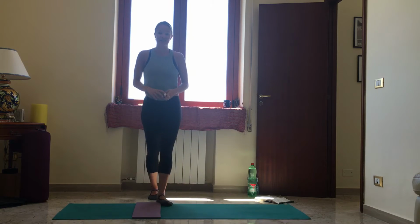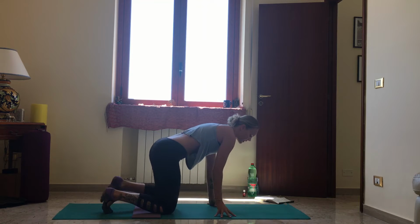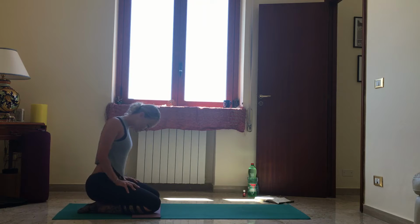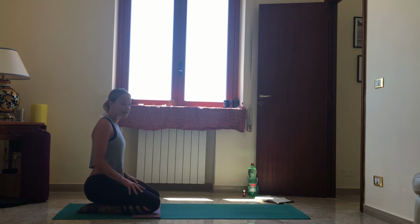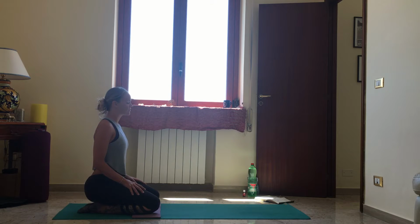This class will begin in a child's pose, but before we actually make our way into that child's pose, let's just take a seat. Knees can be open, big toes connected. And just ground into your center. Feel your pelvis connect downward into the earth. You might even tilt it forward and back, rocking anterior, posterior for a few breaths as you settle in. And find your space. You can close the eyes.